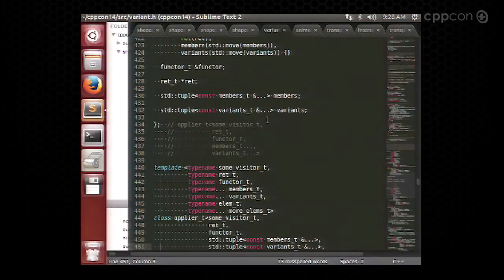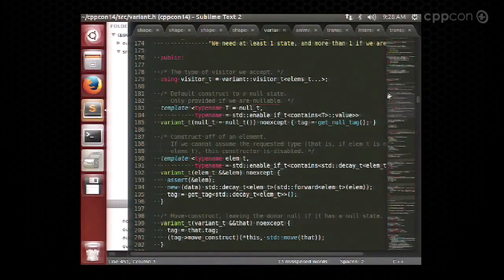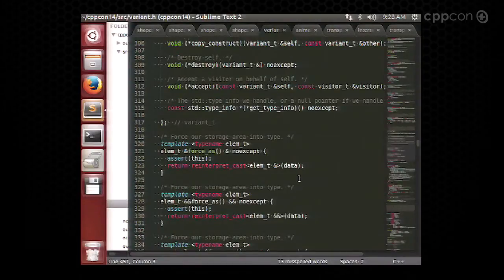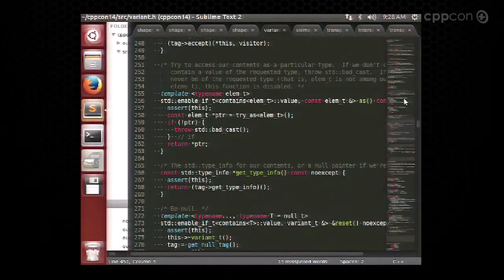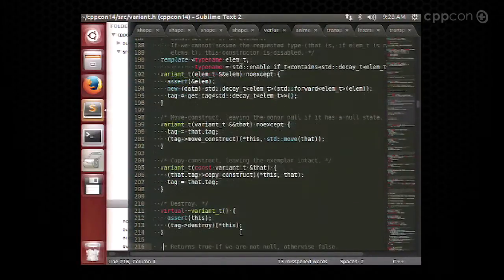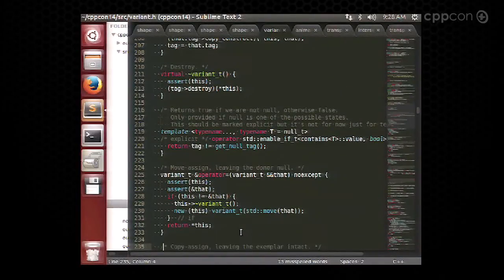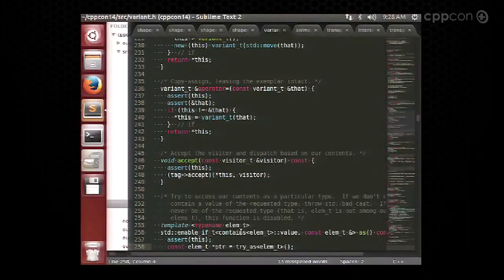But the practical part that would be useful to understand is that when we accept a visitor, where is accept? Get type info, accept should be above that. Variant, all right. There it is.